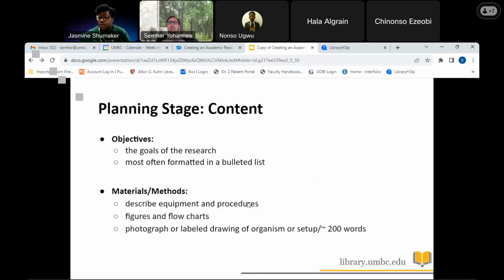So if you have a chance to reduce the text on your poster, you should do that. One way to do that is to use bullets, so short, descriptive sentences. A materials or method section where you describe the procedure. And again, you can use a mixture of text or images such as figures, flowcharts, or photographs.